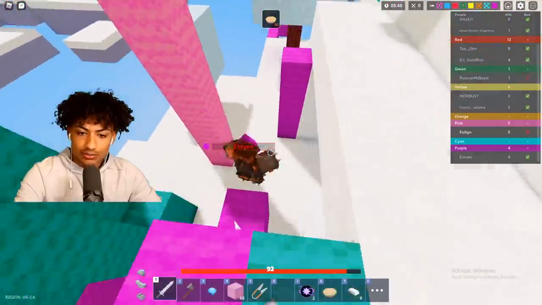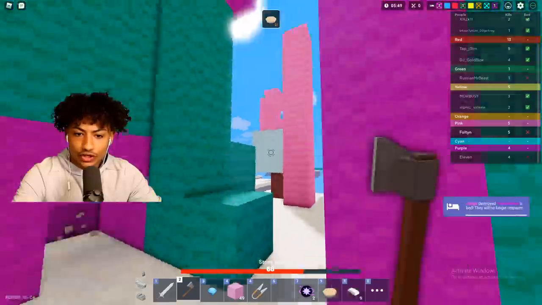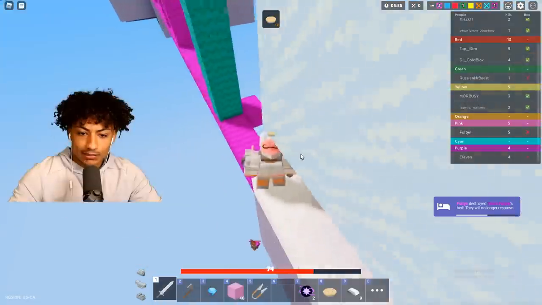What? How did my fireball not do any damage? Yo, stop pushing me, bro. Sit down. All right, whatever. You're dead. All right, let me take your bed. Yes, sir. And where you at? I got speed hacks, bro. You can't run from me. You can't run. And see you, bro.